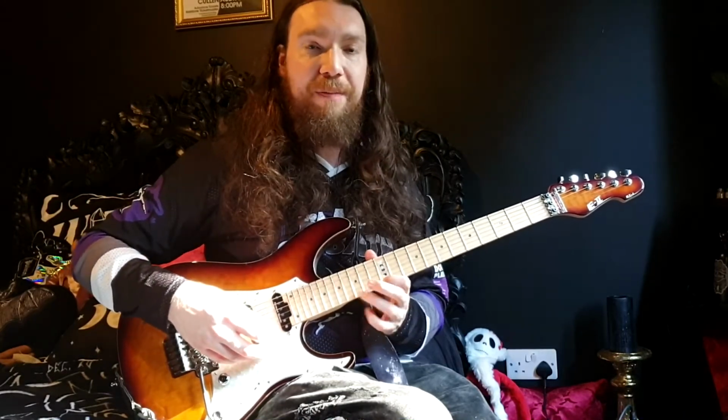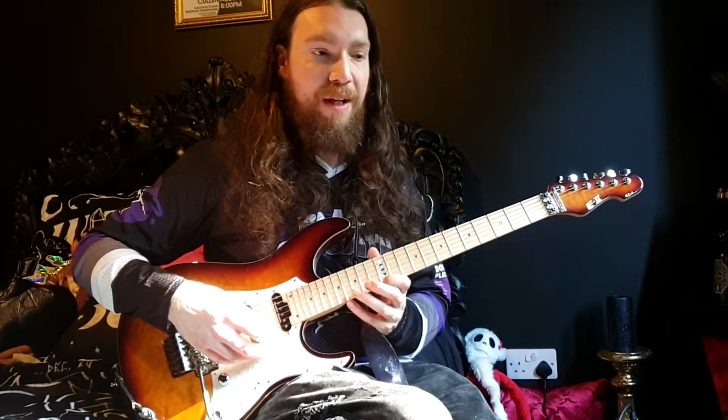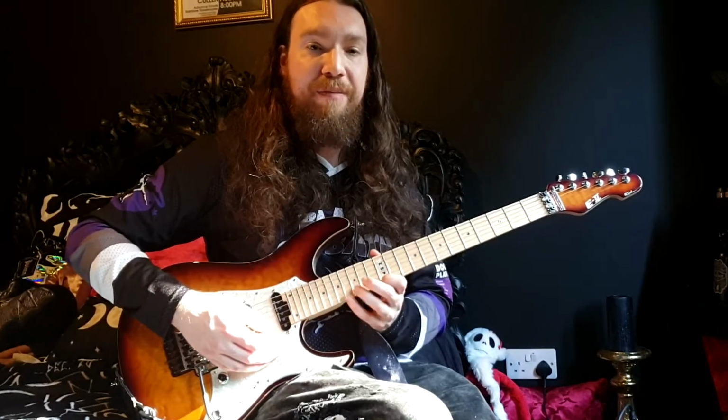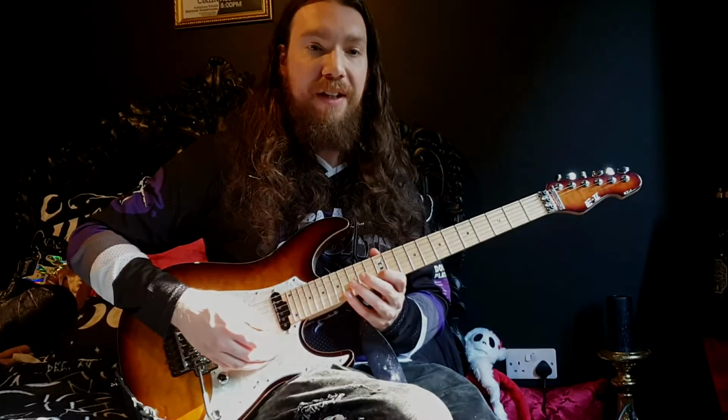And this will strengthen up your fingers. I'm not staying away from the pinky either. And when you start bringing in the alternate picking with the right hand, it's going to improve your coordination as well.